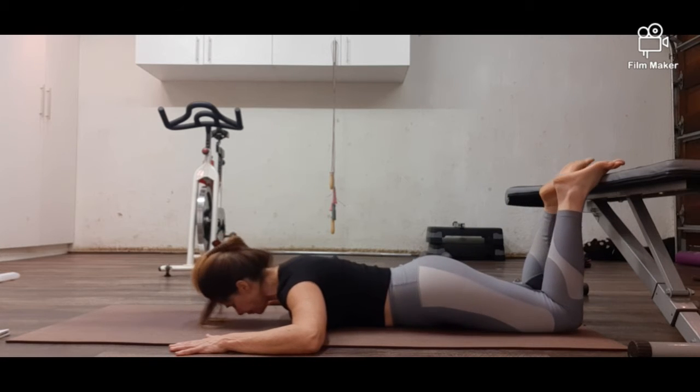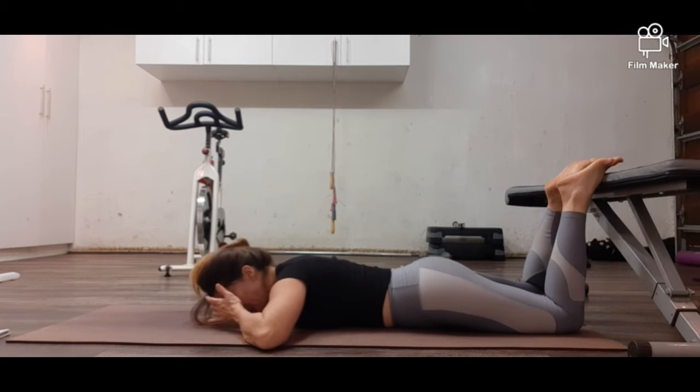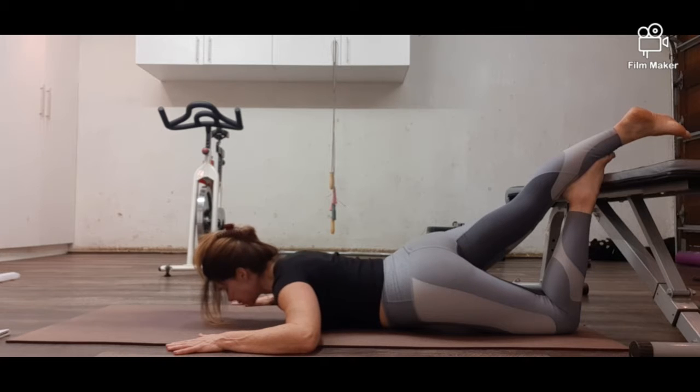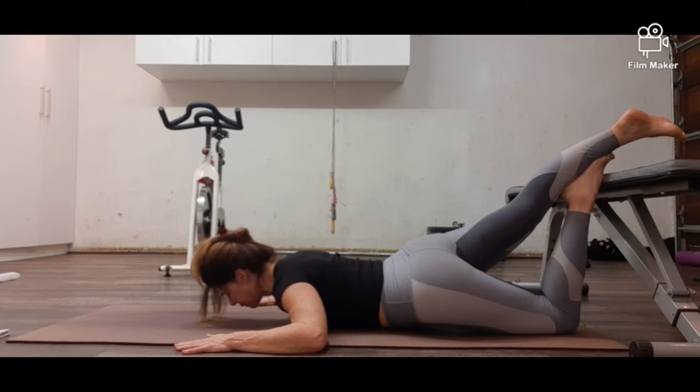Release it down. If you need to rest, otherwise taking it to the other side. Excuse my back, but you're taking that other calf halfway onto the foot, or halfway on the calf on the foot. Squeeze it up for 10, 9, 8, 7, pull the shoulders down the spine.